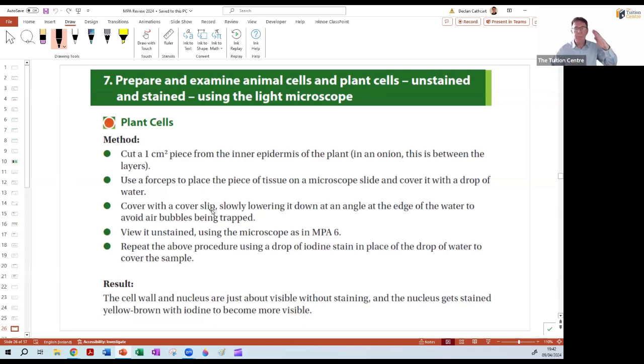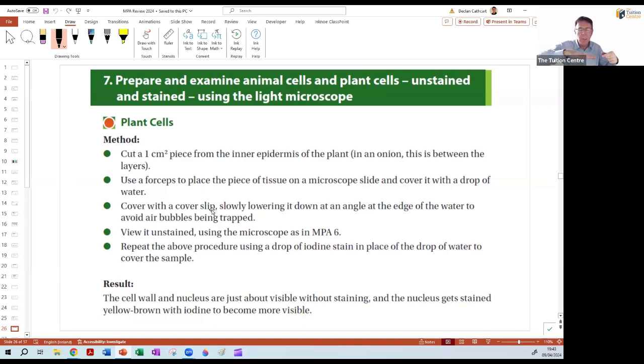When you put it on the microscope slide, you put a drop of water or stain on it, iodine, and you lower the cover slip at an angle with a pencil, like a drawbridge. Why do you do that? To squeeze out air, because air bubbles are your enemy when you're looking down a microscope. So squeeze out air, and also it keeps the whole sample flat, right?